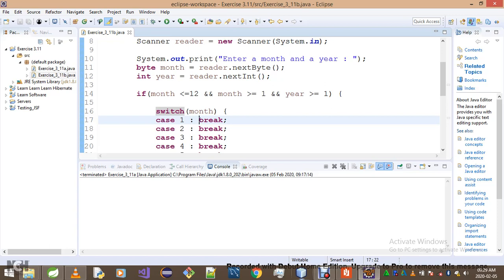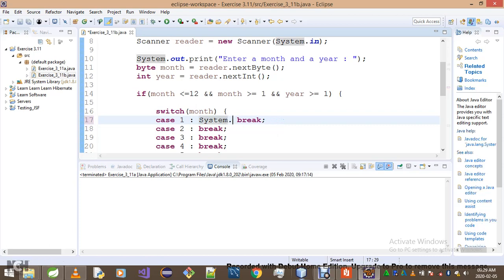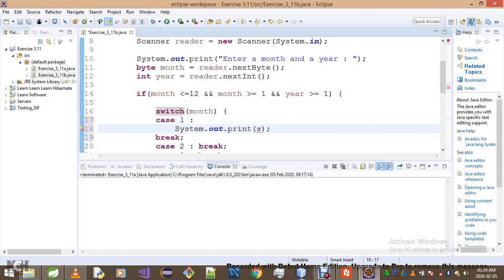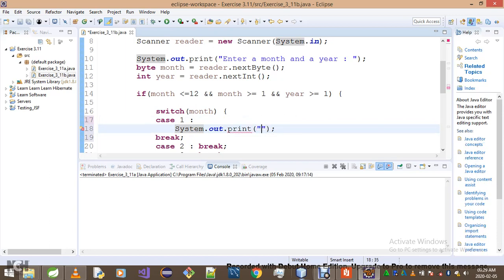That's straightforward if you ask me. Simply going to go System.out.print. Perhaps I should put that break at the bottom. I mean, likewise for this thing. Okay, let's display January, and then concatenate that with year.